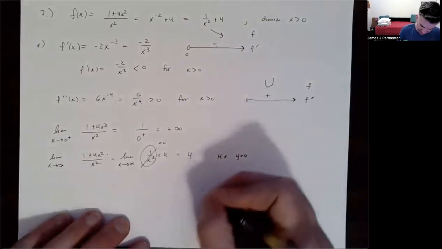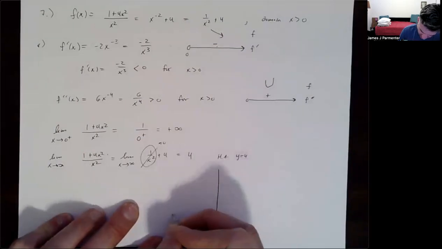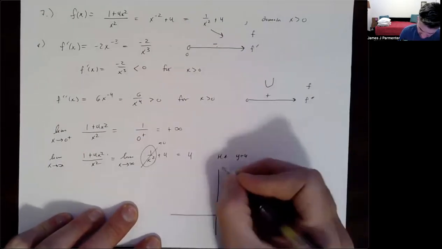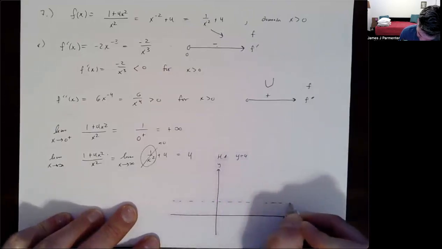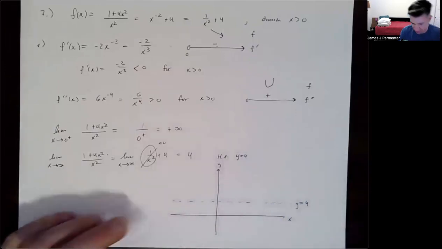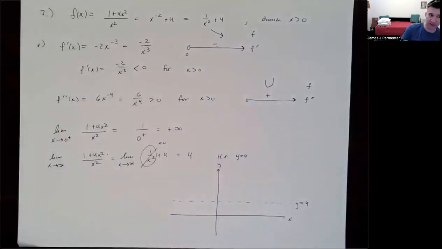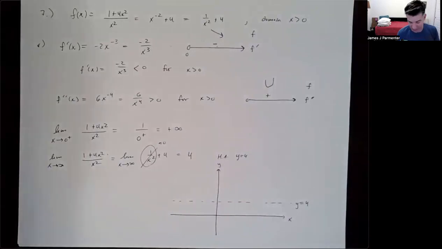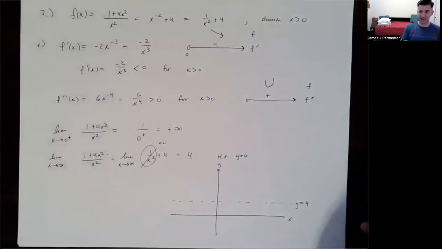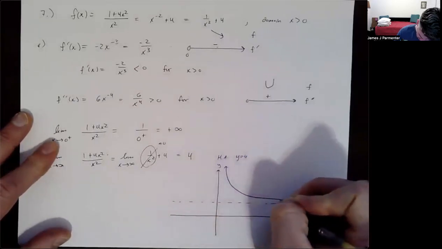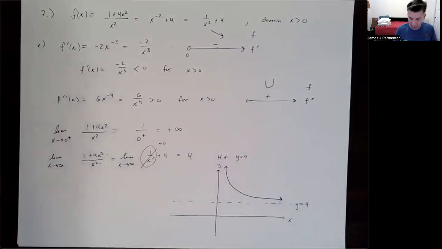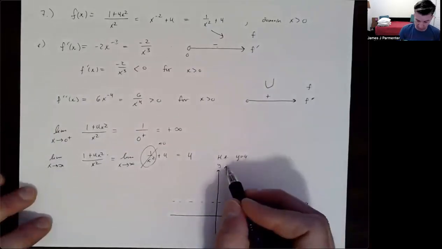Then we're asked to graph it. The graph is pretty basic because there's not a lot going on. Here's your x-axis, here's your y-axis. Here's my horizontal asymptote of y equal to 4. There's no relative extrema, there's no inflection points, there's no intercepts, because you don't ever get to set x equals 0. So it just kind of looks like this. Kind of unexciting. It's definitely concave up, because any tangent line I could draw would be underneath the graph. It's also certainly decreasing because you're going down from left to right.